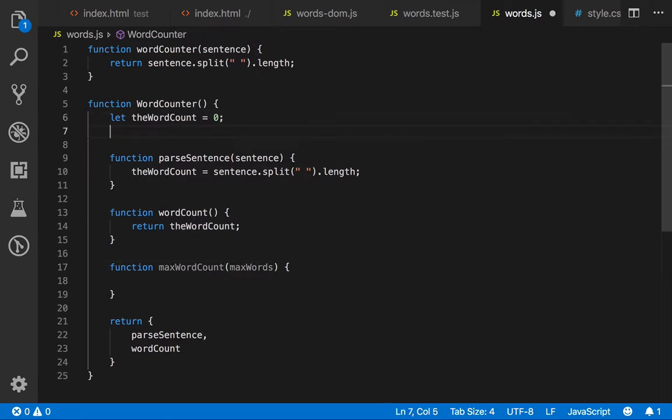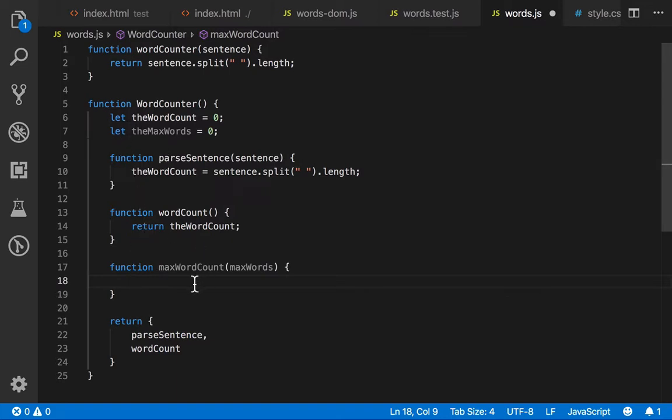Okay, and then I want to say again let the max words. Okay, so I'm just using let here when you can use var as well. You just can't use const here because these numbers can change. If you use const, the numbers can't change. If you want, you can use var here instead of let. Let is just a more modern way of setting a variable so that it's in this kind of block level scope. But I mean, even var has function level scope here, so that's fine.